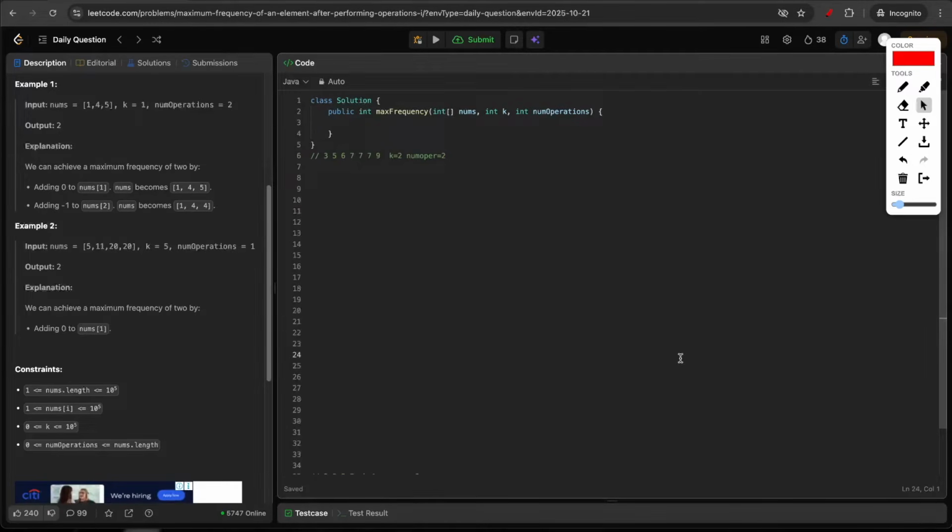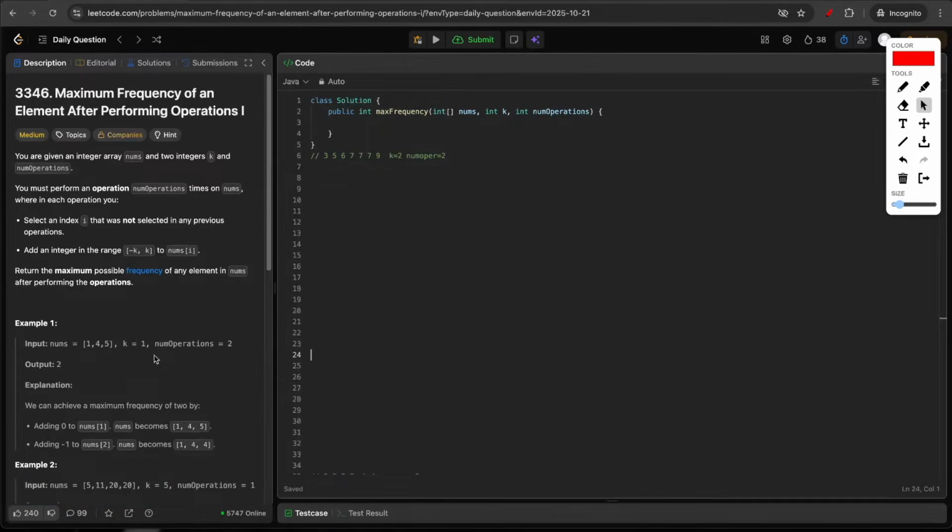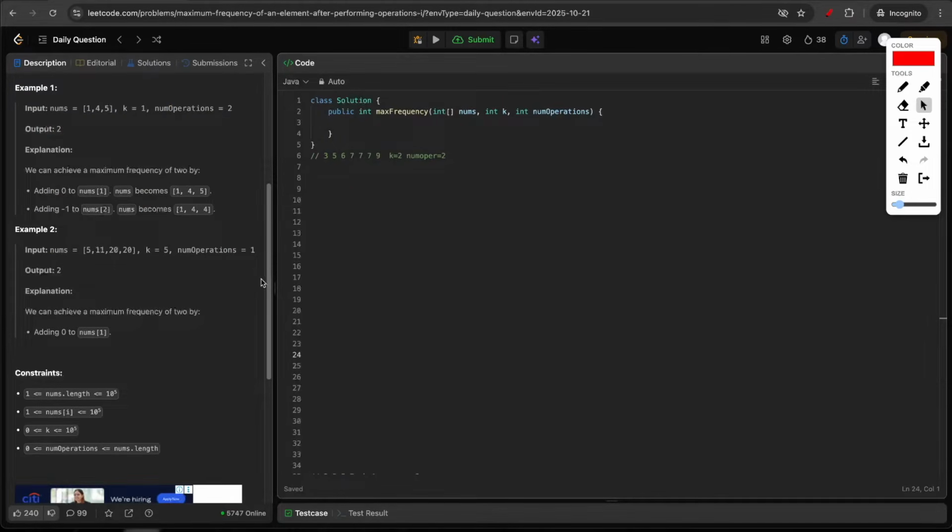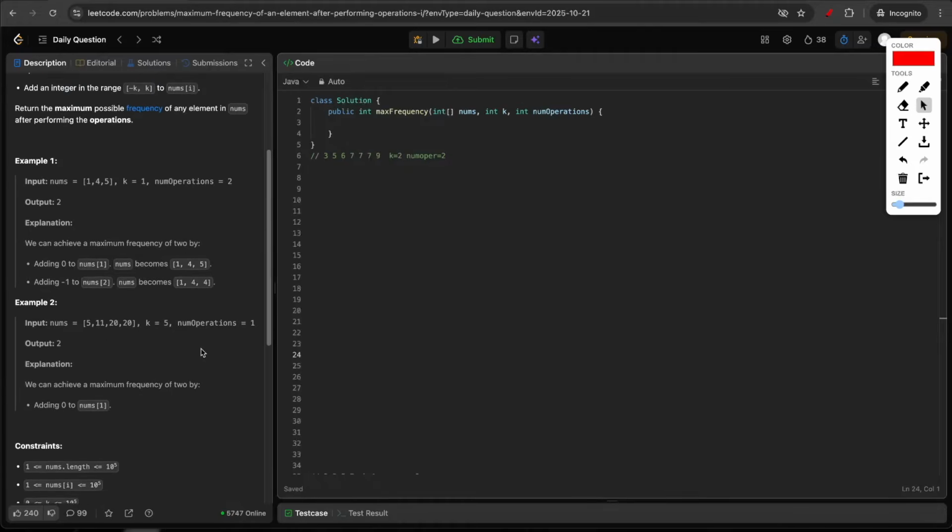Now let's go with the approach. So here we can see that the array elements are positive, so they are from 1 to 10 power 5, and k is from 0 to 10 power 5. So that means we can subtract the value of k from this number and the result can reach negative, but we really don't benefit by doing that, since the numbers are originally all positive. So it makes sense to make all the numbers positive to get the maximum frequency.